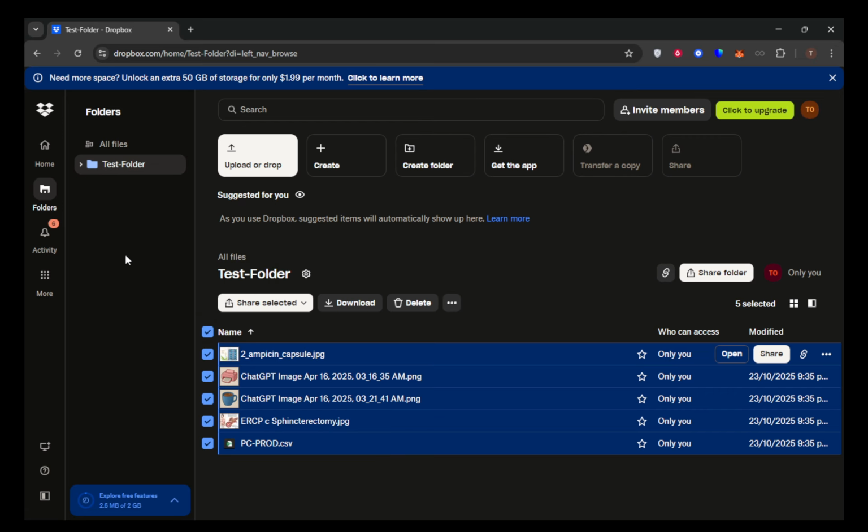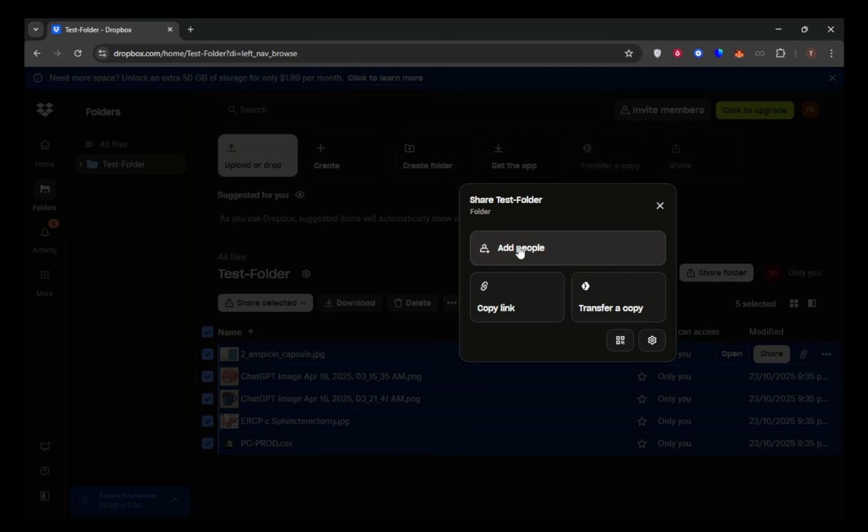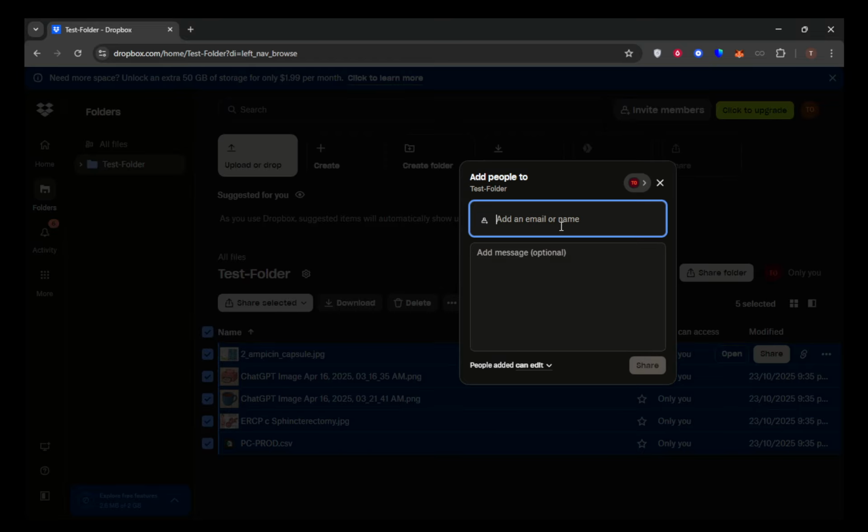You can invite someone directly by email. In the provided field, enter the email address of the individual you're sharing the folder with. It's important to choose the appropriate level of permissions for their access. You can decide whether they can only view the folder or if they should have the ability to edit and add files as well. Click Share once you've made your selections.